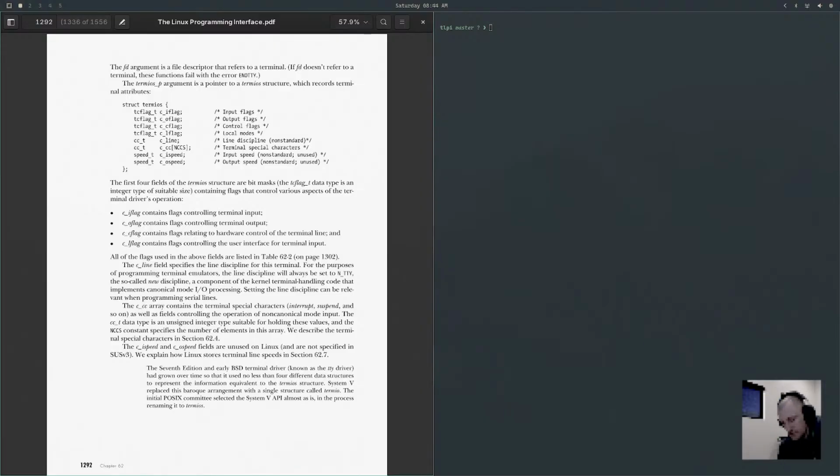The c_cc array contains the terminal special characters, interrupt, suspend, and so on, as well as fields controlling the operation of non-canonical mode input. The cc_t data type is an unsigned integer type suitable for holding these values. And the NCCS constant specifies the number of elements in this array.